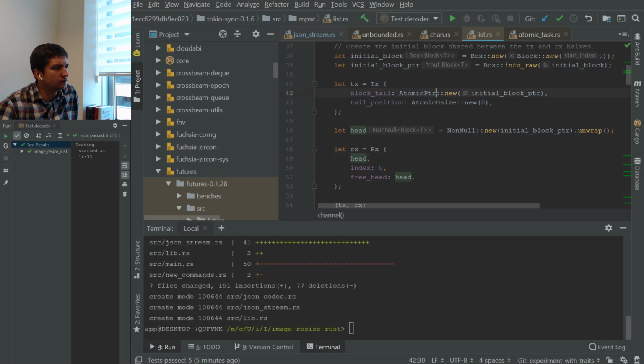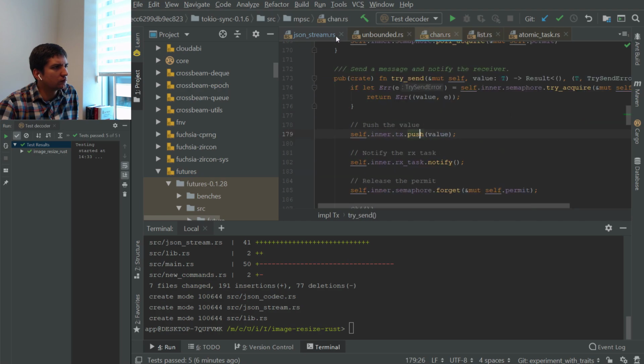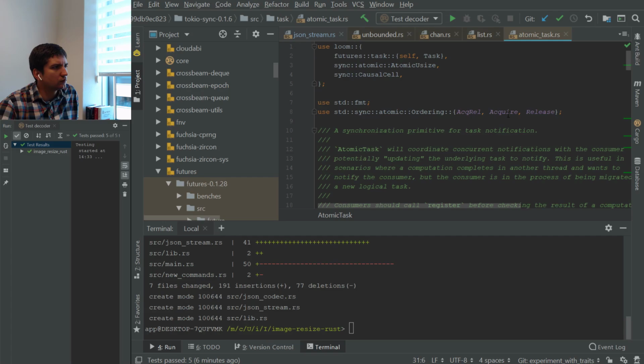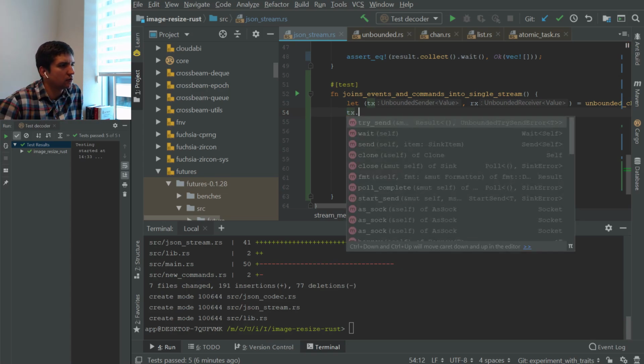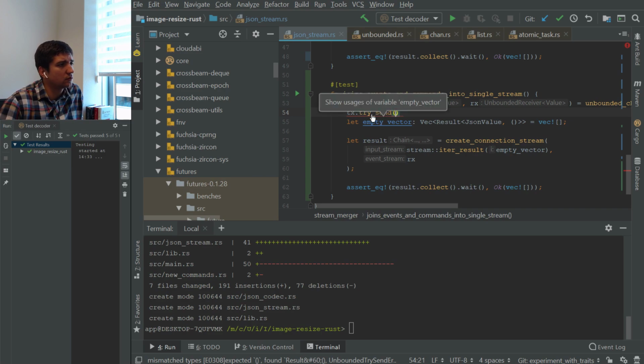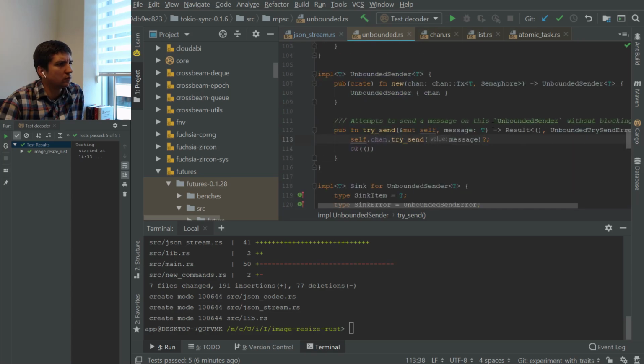Okay, now let's see how can I do it. So technically, if I can just use try send, right, it should just send the message right away, without blocking. Okay.